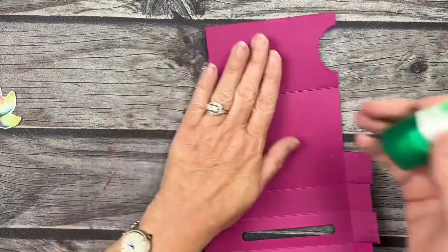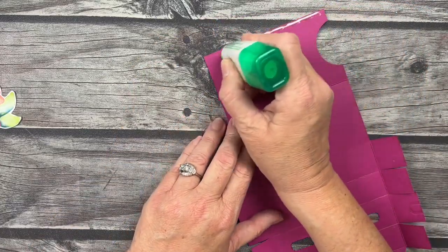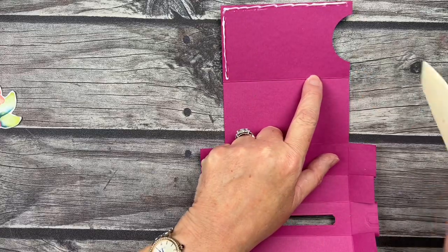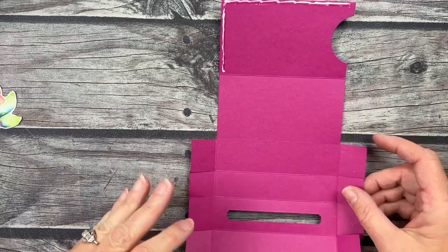So when we glue this shut, I have a little bit of glitter from my sample. We want to add just a little bit of our liquid glue at the top and on the left side. You do not want to add any of your glue on these little wing areas, or your box, your gift card, is not going to close.